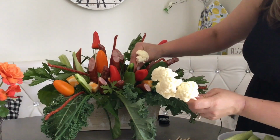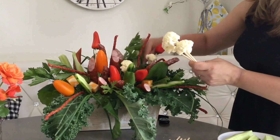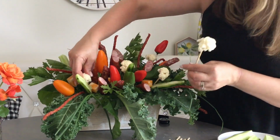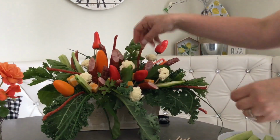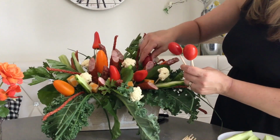Now the cauliflower florets. Look how pretty. So as you can see, with every different vegetable is a different color and texture, and that's what it's all about. Give a nice variety here to create a beautiful, unique arrangement. Of course, broccoli florets would be pretty too. And here's some cherry tomatoes.